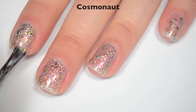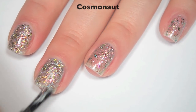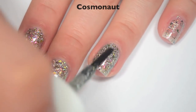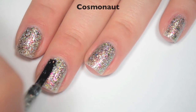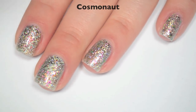So here's 2 coats. And like all the other ones, I said before, these are pretty much identical formula-wise. This is starting to build up, but I'm going to add a 3rd. And it will dry smooth as well, which I also already said. So here is 3 coats. Oh my gosh, stop. And like the other ones, this one does cover pretty much completely on that 3rd coat.